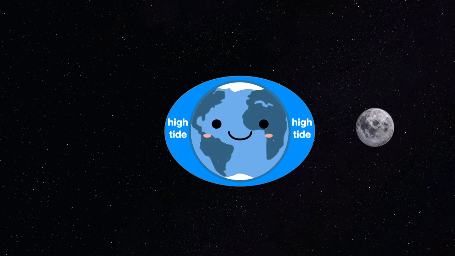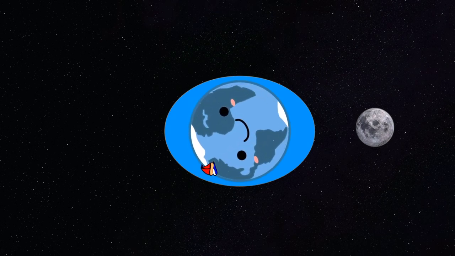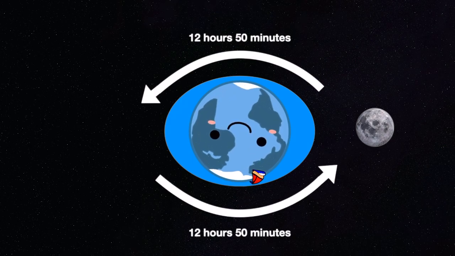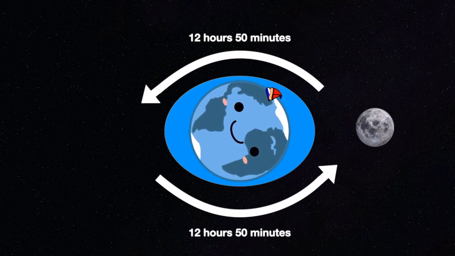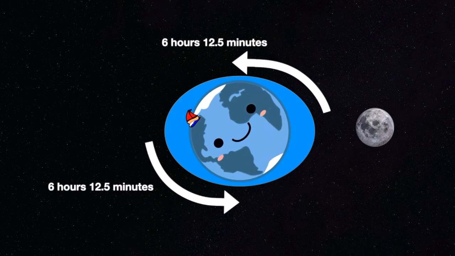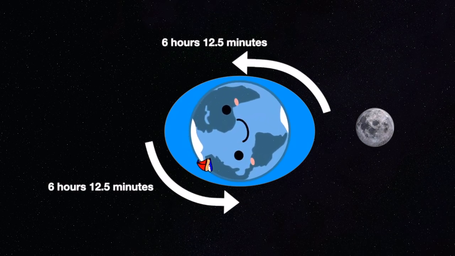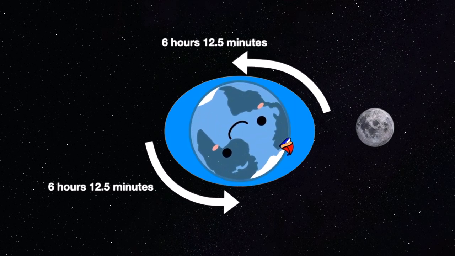So essentially, the water closest and farthest away from the Moon gets stretched so that the other areas on Earth are in low tide. But don't forget that the Earth is spinning. This rotation is why there are also 2 low tides each day. High tides are spaced 12 hours and 25 minutes apart, and the same is true for low tides. This also means that one high tide is about 6 hours and 12.5 minutes apart from the next low tide, and low tide is also about 6 hours and 12.5 minutes apart from the next high tide.